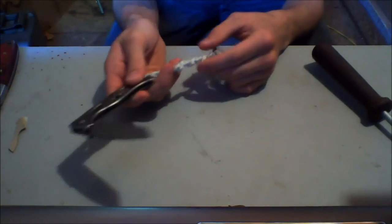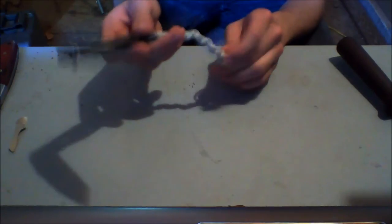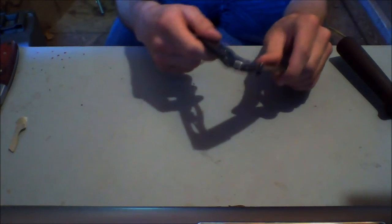Now I have a whetstone. I'm just not as good at using the whetstone. That's just something I need to practice. That's my own inability, not about the knife. This is a good piece of metal, and I know I can get it pretty sharp.